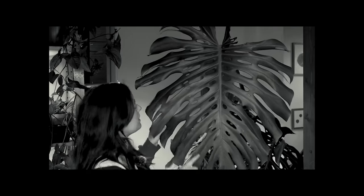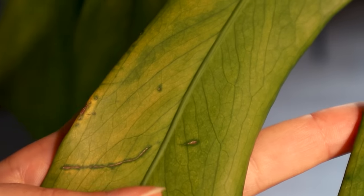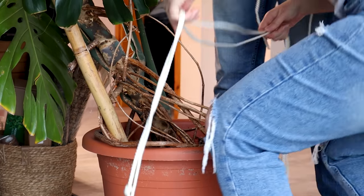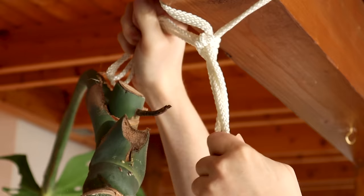My plan for today is repotting this baby. I noticed some yellowing on the big beautiful leaf and I'm kind of bummed about it because I think it's a goner. I definitely want to check the roots — I suspect the worst maybe, but maybe they're okay. I thought about a really smart way to do it: I'll attach a rope down here, put it on top of these wooden structures in my home, and kind of lift it up so I can work freely on the roots. At least that's the plan.